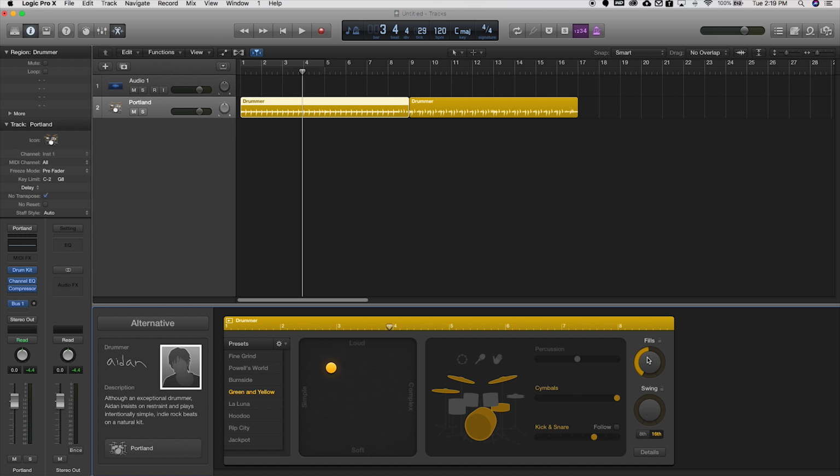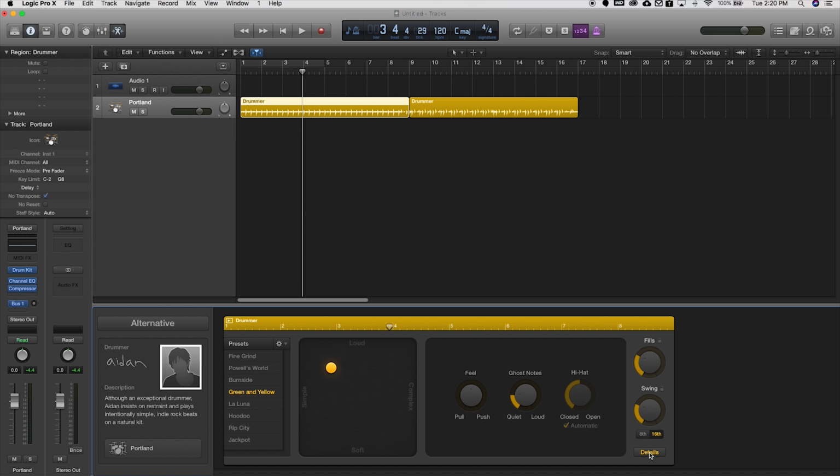And then over here, you can make him play more fills, or you can make him play no fills, a lot less fills, and simplify it out that way as well. And you can also give it a swing or no swing, and you can set it to the 8th or the 16th note based on what you're trying to accomplish with the song. You've got some really dynamic tools here that you can use to change up your settings and make it feel how you want it to feel and get that bass line like we were talking about.